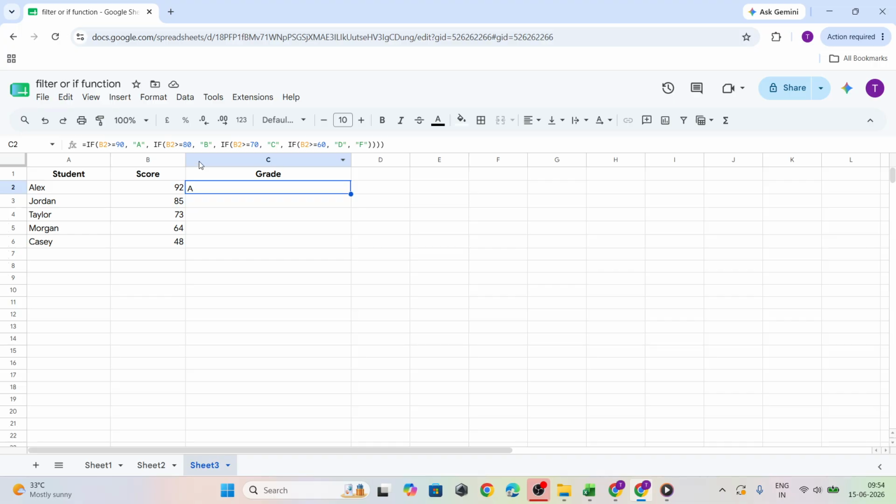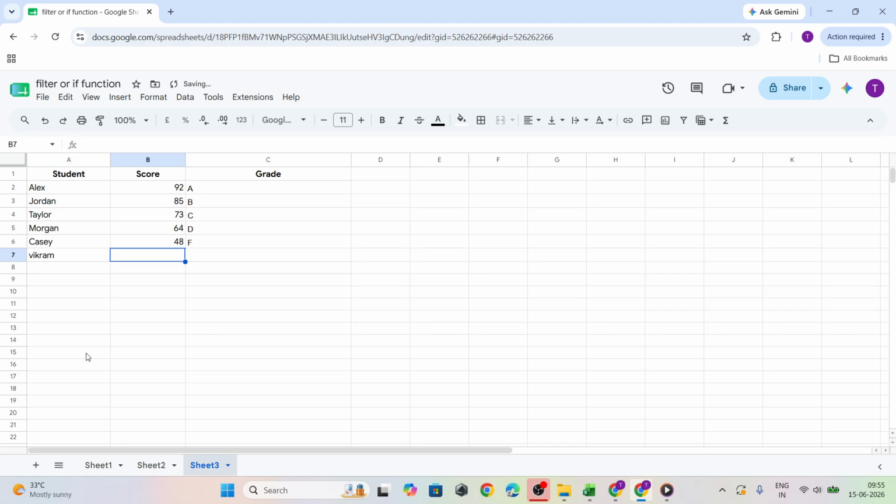What you are doing here is creating a second layer inside the first formula, which is why it's called a nested if. After that, provide the final fallback value for when all the previous conditions fail. In this case, type fail. This tells Google Sheets what to display if the score is below 80 and doesn't meet either of the earlier conditions. A fallback value is important because it completes the logic and prevents the formula from being left unfinished.